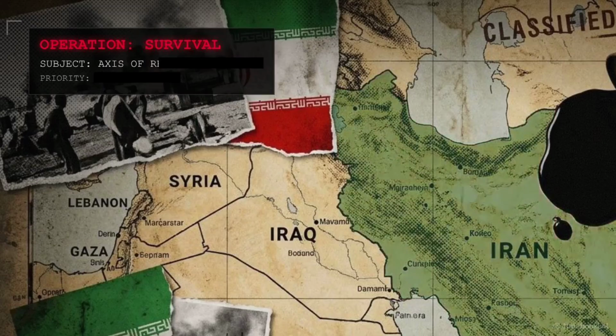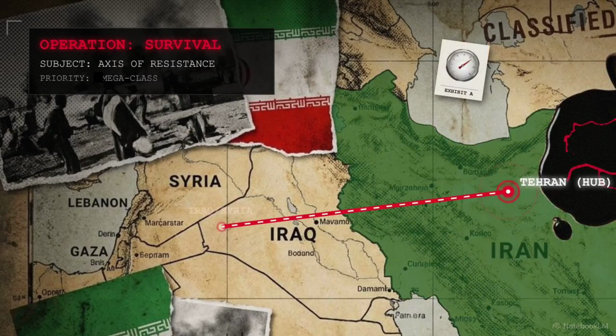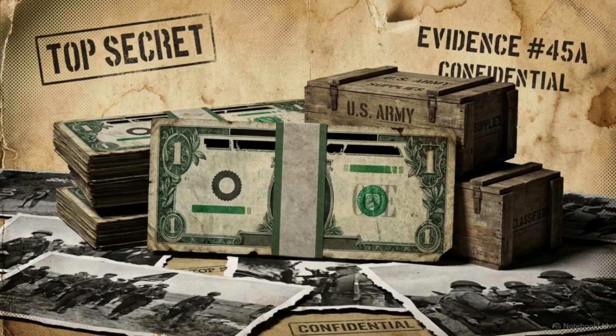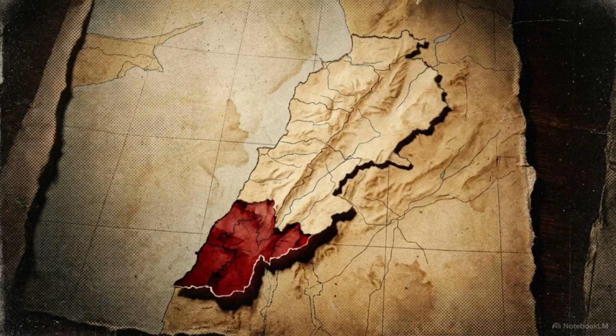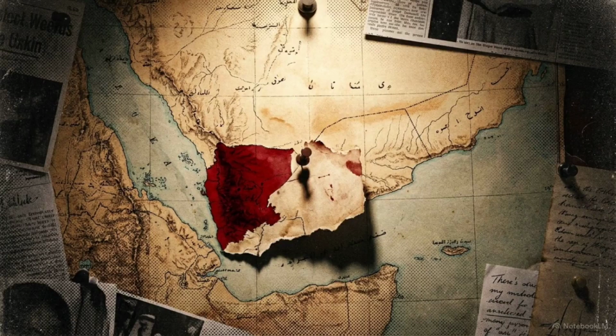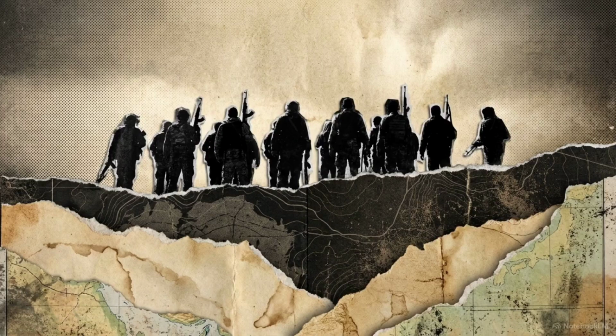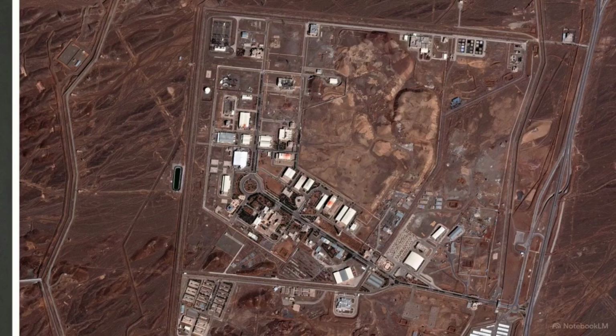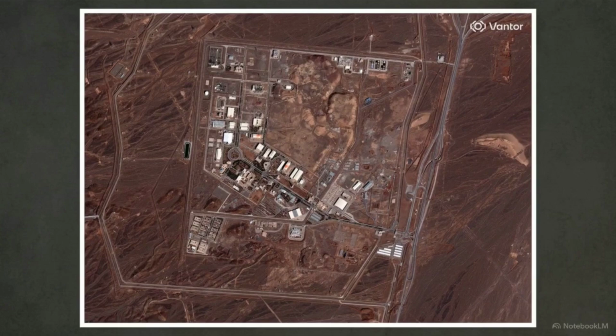To ensure its survival, Tehran built a two-part defense strategy. First, they established the axis of resistance. By funding and arming proxy groups like Hezbollah in Lebanon, Hamas in Gaza, and the Houthis in Yemen, Iran ensures that any fight with its enemies happens far beyond its own borders. Second, they initiated a covert uranium enrichment program. While Iran maintains the program is for energy and medical research, sites like the Natanz facility provide the technical foundation for a nuclear shield, viewed by Tehran as the only guarantee against a US invasion.